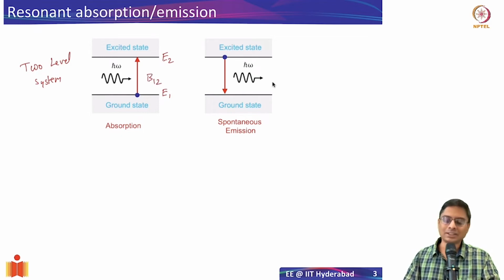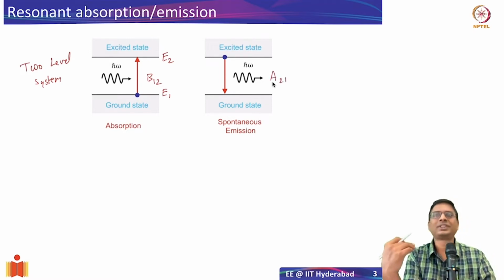And similarly, the absorption process essentially takes an atom which is in the ground state, and it will put the atom in the excited state, and simultaneously the photon is extinguished. And the corresponding opposite process is basically spontaneous emission, wherein you have an atom in an excited state that will emit a photon, and immediately the atom will come down to a ground state. So if you think about it, what are these ground states and excited states? Right? These are not physically different. I mean, an atom can be in different states.